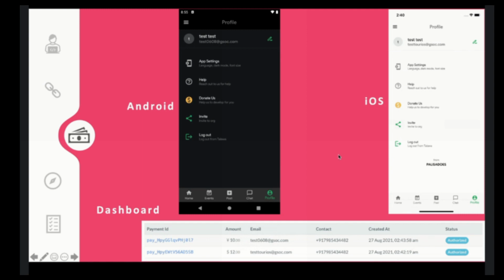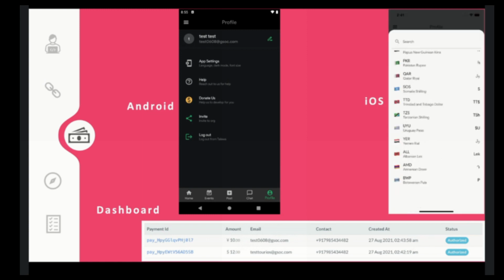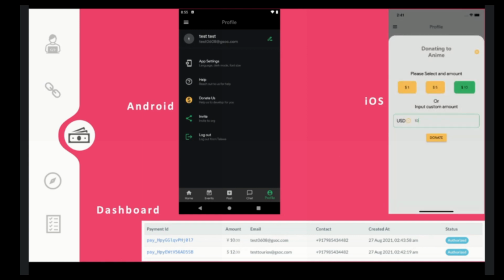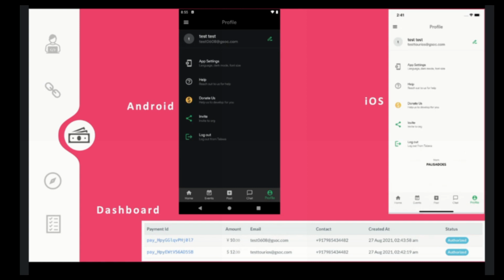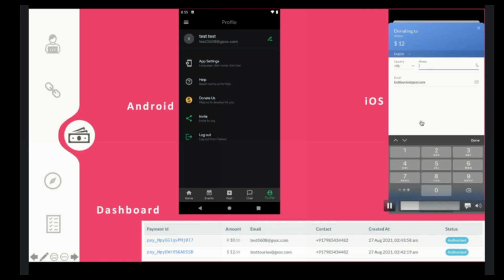This is the iOS part. In this one, I have selected the USD currency. I haven't changed it. After this, I guess it cannot record due to certain limitations of the iOS platform. So we were not able to record this further, I guess. But let's see, I tried to get this one.